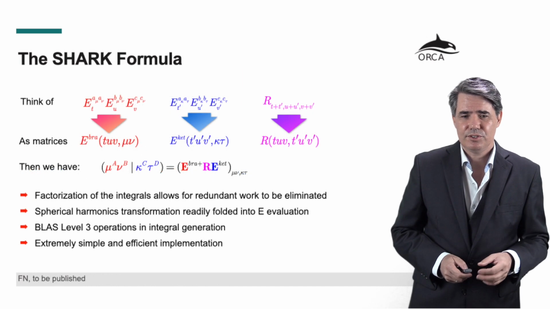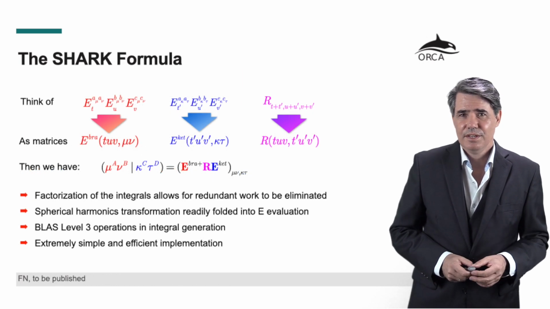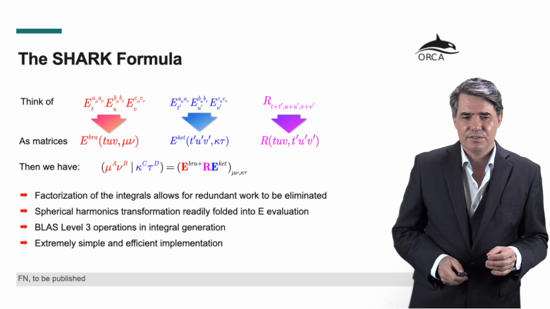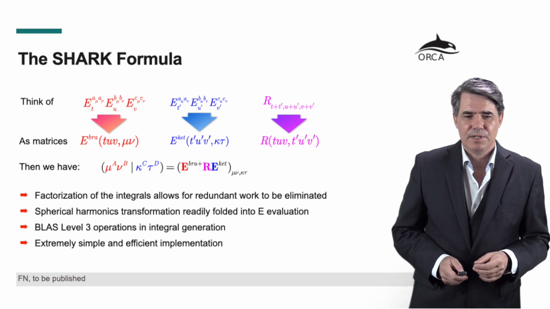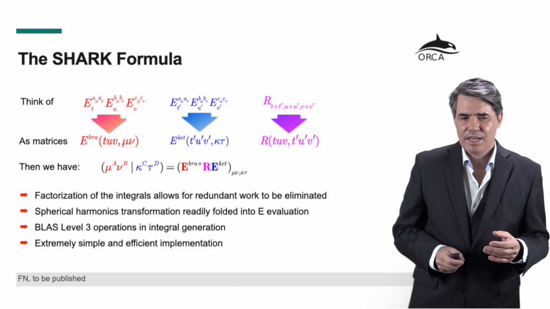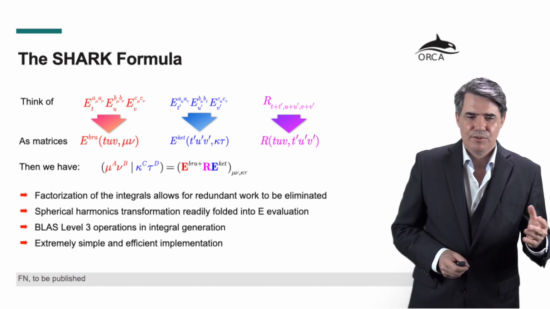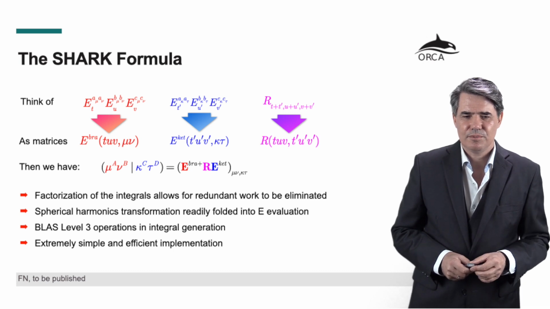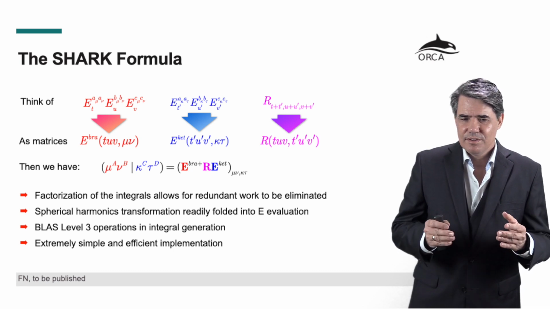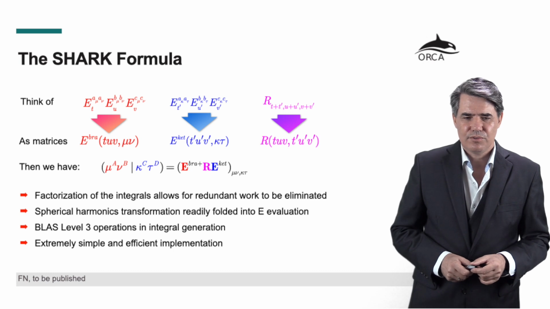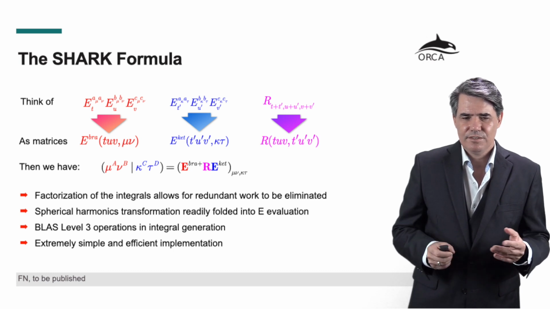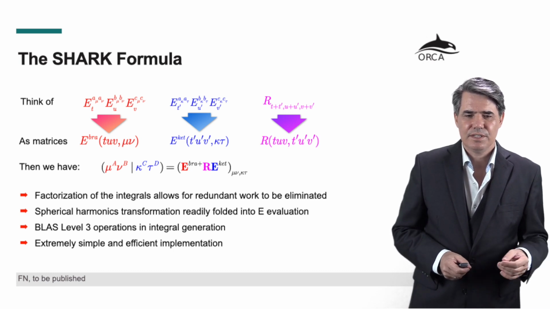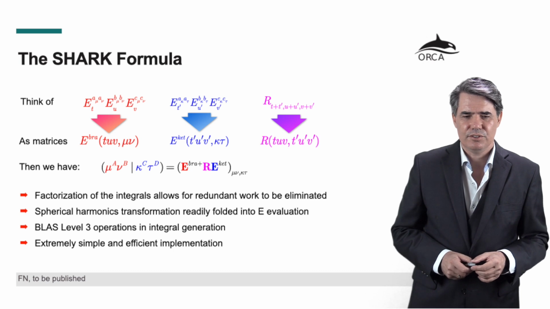So the key idea of Shark is to not perform these six-fold nested summations, but to do it more efficiently and more leanly by means of matrix multiplication. So if you look at this equation, then you can imagine that the E-coefficients for the bra form a matrix and the E-coefficients for the ket form a matrix, and then the Hermite integrals also form a matrix. And these indices here are TUV for the Hermite Gaussians and mu nu for the Cartesian Gaussian.